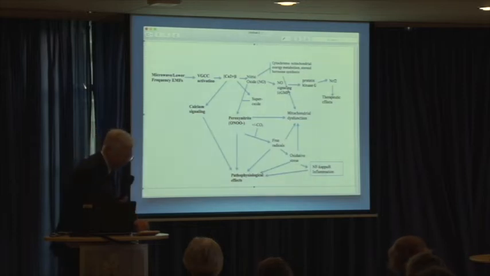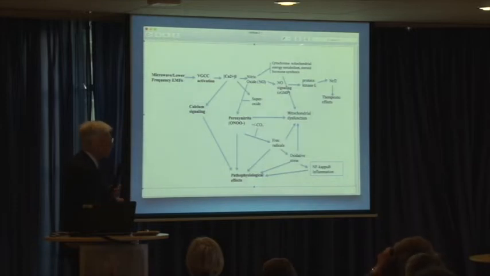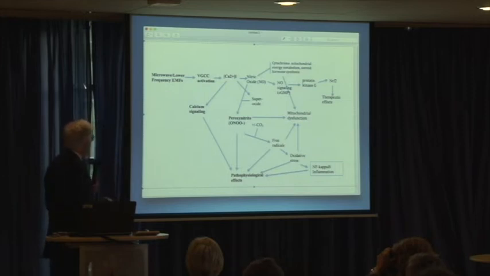This is a figure that summarizes the way in which EMFs work in the cells of our bodies. As I think everybody here knows, every cell in the body has a plasma membrane around it, and in the plasma membrane are certain channels that allow things to move back and forth. I'm going to be talking about what are called voltage-gated calcium channels, which are the main targets of the electromagnetic fields. What the electromagnetic fields do is they activate these voltage-gated calcium channels.